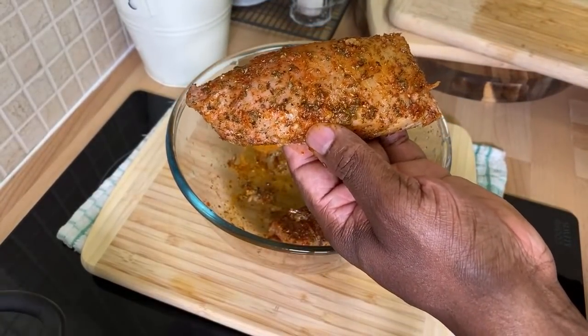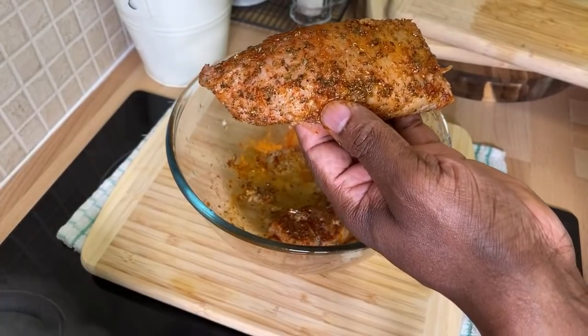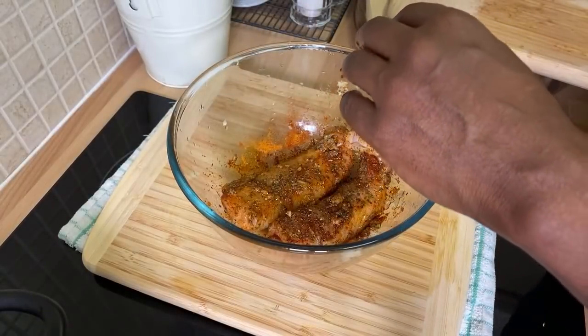But if you notice, it's just most of the mixed herb, a little bit of paprika, and the fish seasoning. Tiny little bit. You don't even need much.